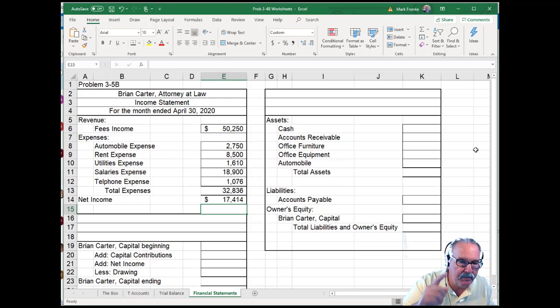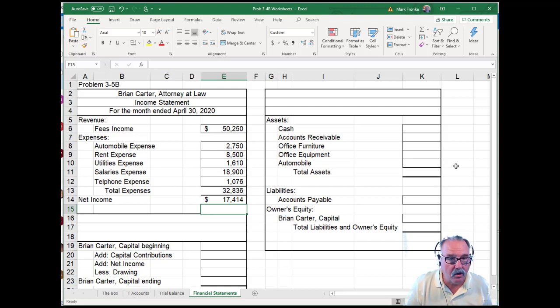Dollar signs come in pairs, one at the top, one at the bottom. Do not put dollar signs on every number. That just looks bad, and it clutters up the page, and it's not the way we do things in accounting. This isn't my way of doing it. This is the way virtually all accountants do stuff.